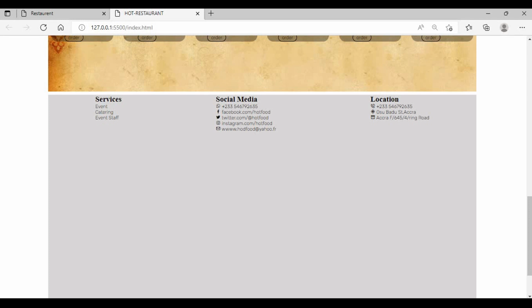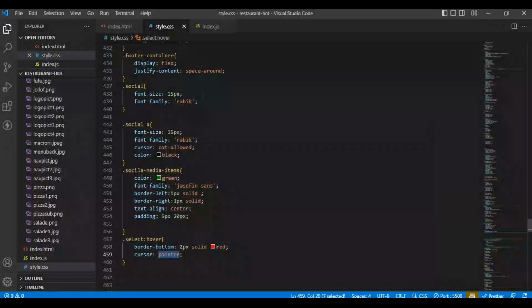So I can see that some of our CSS design we have applied hasn't worked. So we will go quickly and check what is happening. So guys, that is the mistake here. The mistake is just here. We have put "Socila". It's supposed to be "social". So let's now go and see.